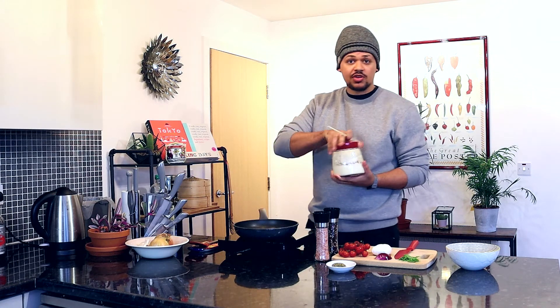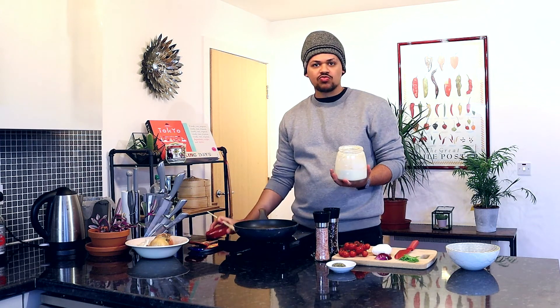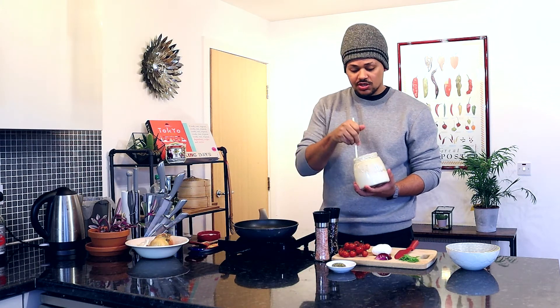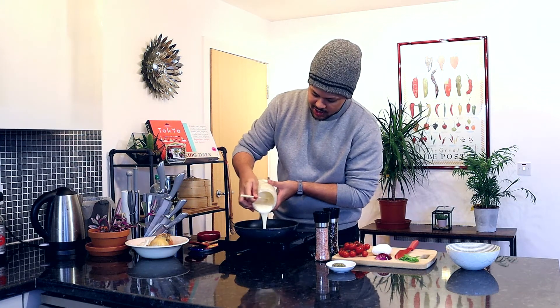So if you're a bit like me, you have your sourdough discard and you tend to forget to feed it every once in a while, which is perfectly fine. I fed this one about three days ago and it's formed this runny consistency, but it's still got all the bubbles — it's very much alive. This makes it absolutely perfect for making flatbread because basically all you have to do is just pour it straight into the pan, pretty much as much as you want depending on how big your pan is.